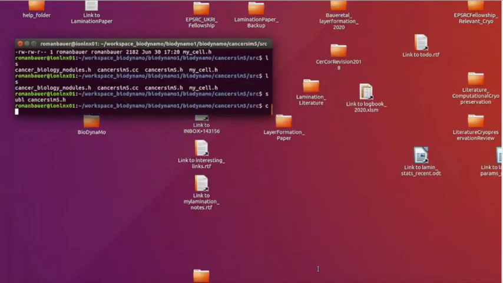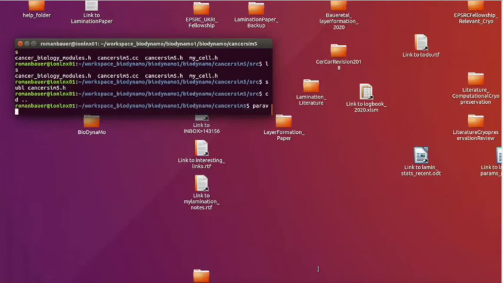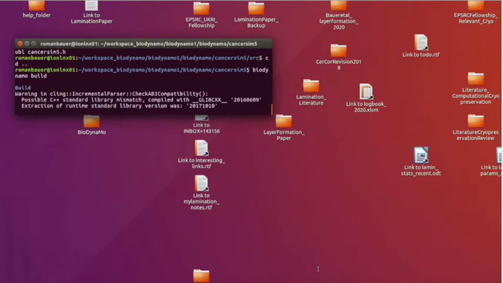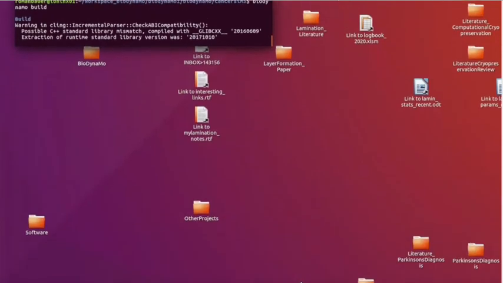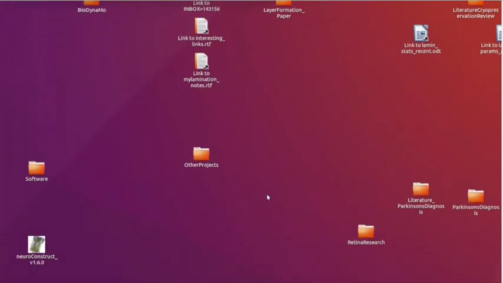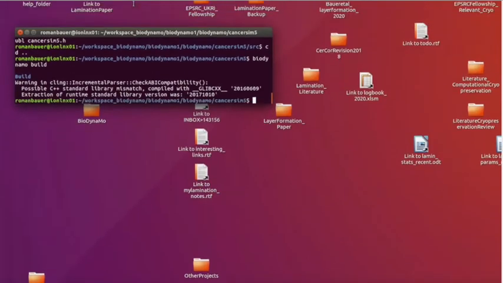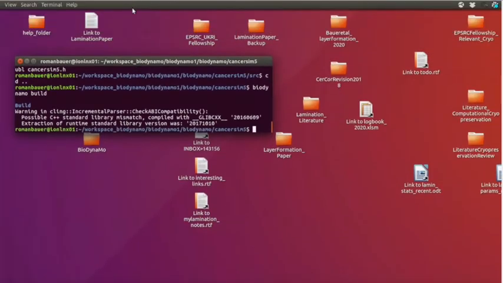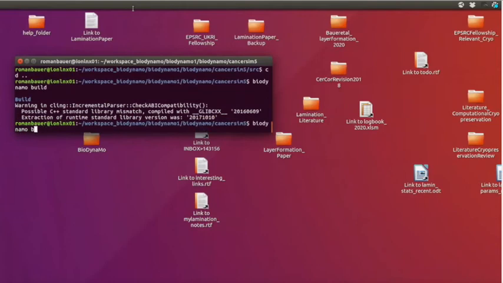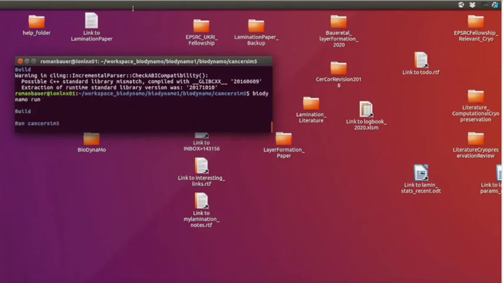So let us now have a look at the visualization of this, or let us first build and run it. So we have built it, there was no error message, and now we run it.